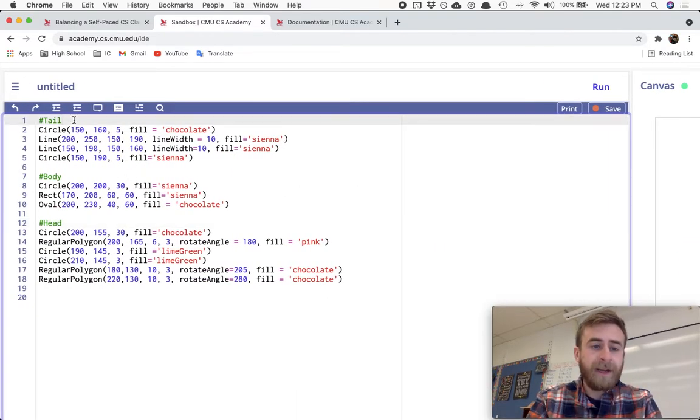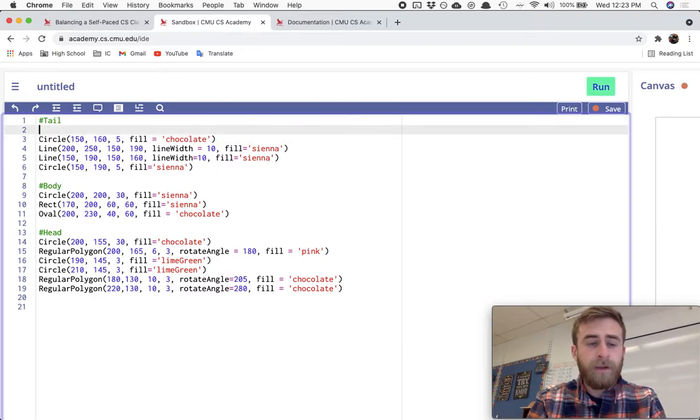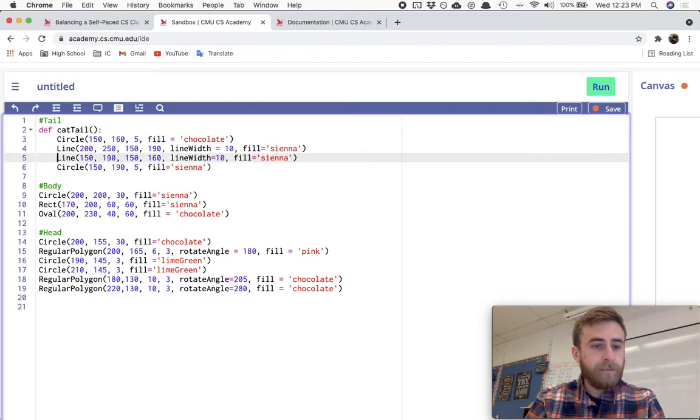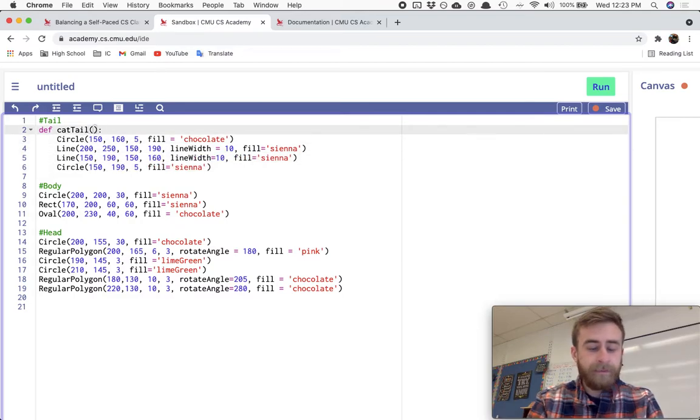So first, let's make our tail function. I can even leave the tail comment over there and just make cat tail. And this is going to take a tail X, a tail Y, and a color 1 and a color 2.